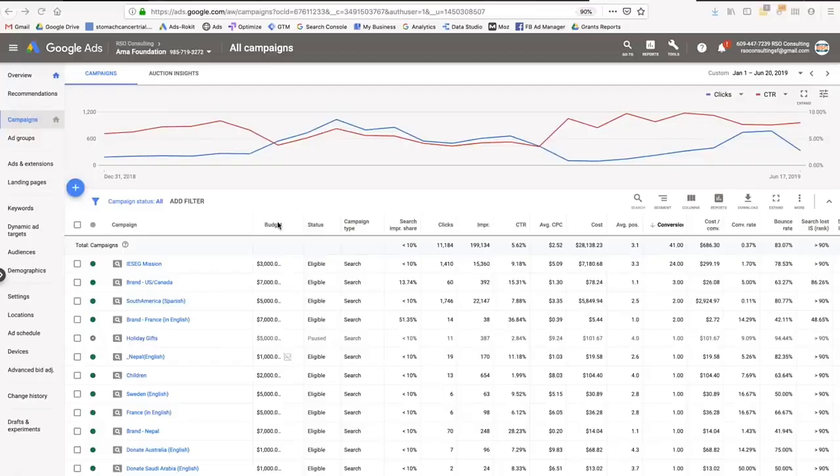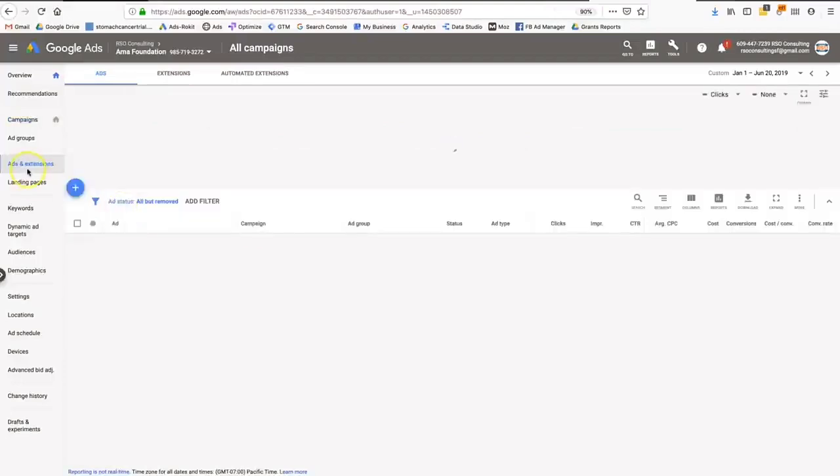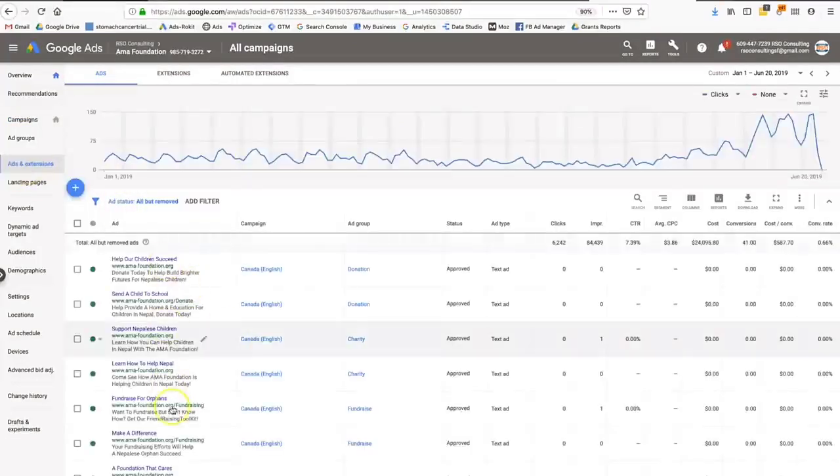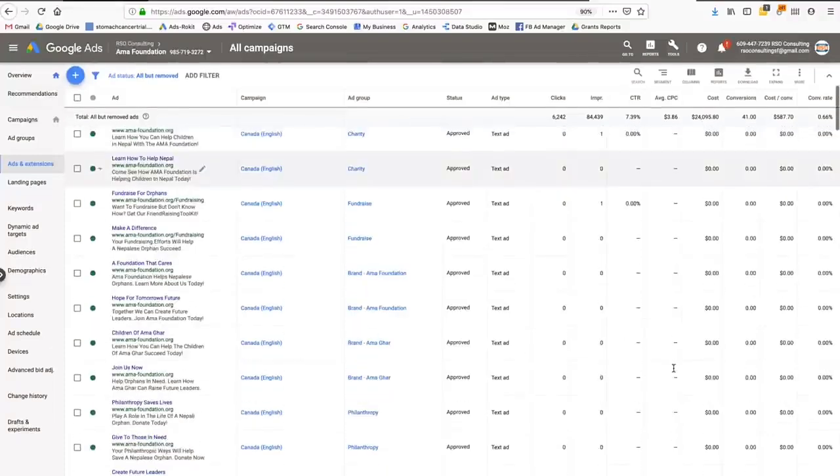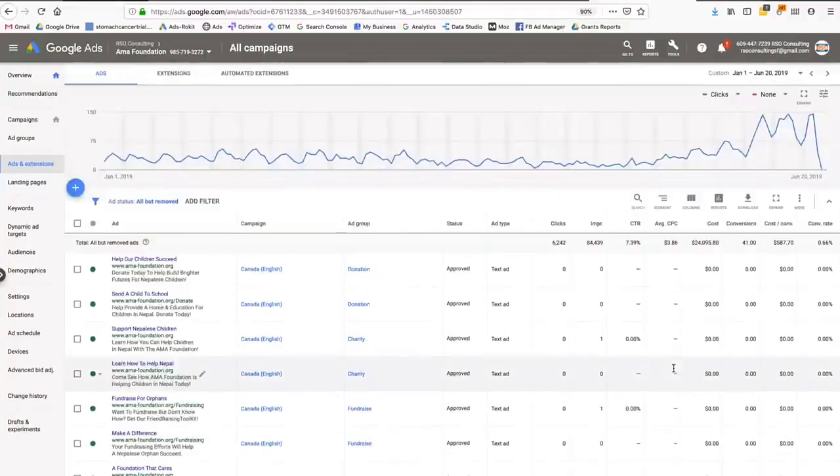So let's jump right into Google Ads and look at some tools available to us from the search side of the house. If we're running search campaigns, right in Google Ads, we can see campaign data, keyword data, and ad data. So for example, if I want to see what ads are performing, I'm just going to click on my ads and extensions. Here are my ads, and now I can see what ads are performing in terms of clicks, click-through rates, etc. That way I can go ahead and pause ads or activate ads. So that's right here in the Google Ads platform itself.